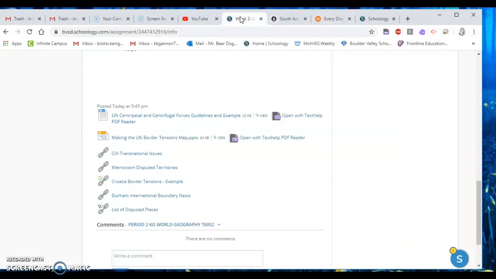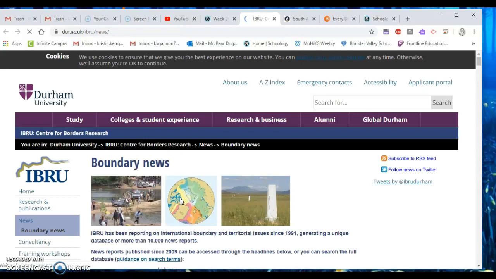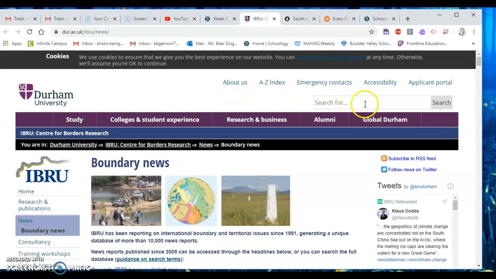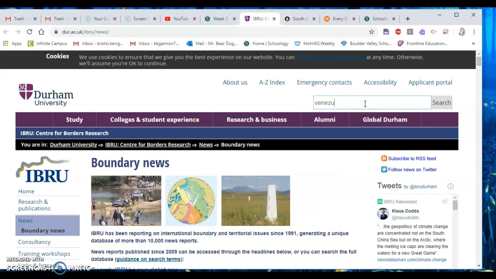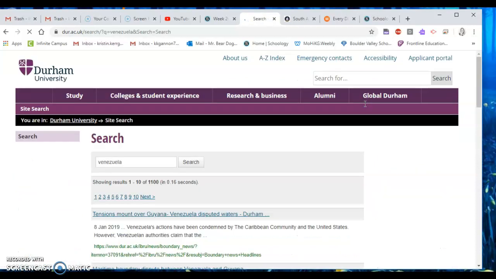There's a couple other places that I can go, but these then become a little more difficult for research. So, deep breath. Of course, you could just go into the internet and type in what are the problems in my country. But this is a college site, the Durham Boundary News website. You could type in your country here for boundary news, and I want to search Venezuela just to keep the theme going. I know this is going to be overwhelming, but it's going to give me thousands of topics around Venezuela, and this college website keeps track of every single boundary dispute in every country.